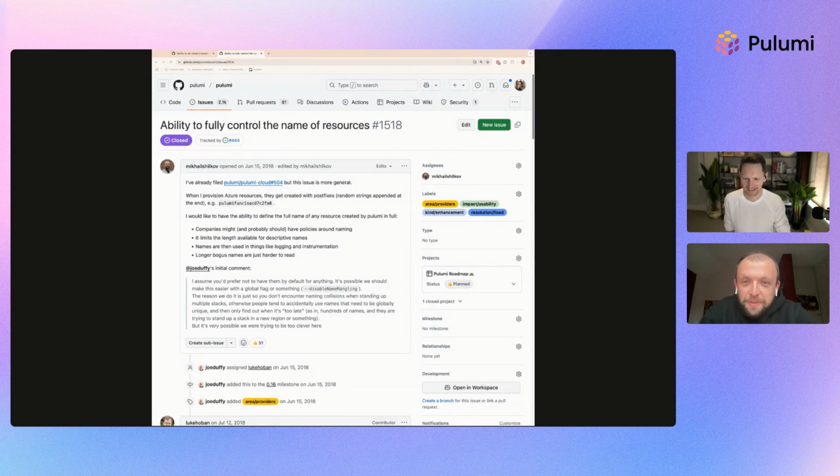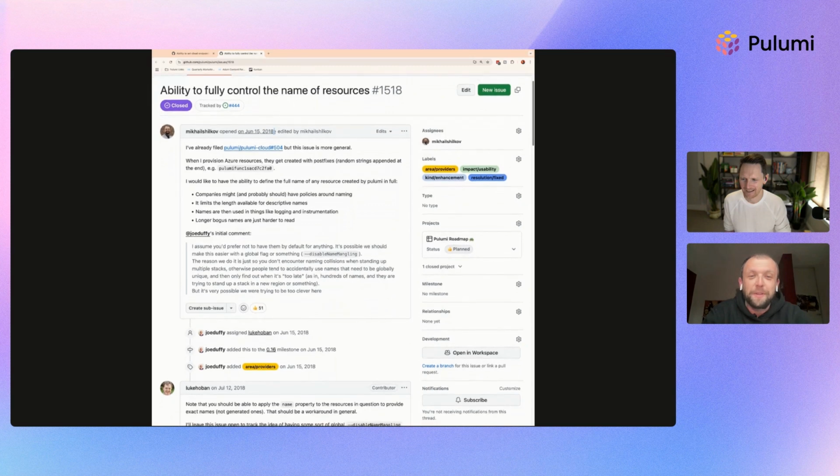As you can see, that was in June 20. I was giving it a try for the first time ever, and I was trying to map the resources that we were managing in Azure to a program in Pulumi. And the very first thing that surprised me is that the names of resources that I would get in Azure would differ from the ones that I defined in the program. So I would type something like my resource group, and then in the cloud, I would get my resource group plus some random suffix at the end of the name that Pulumi created for me without asking.